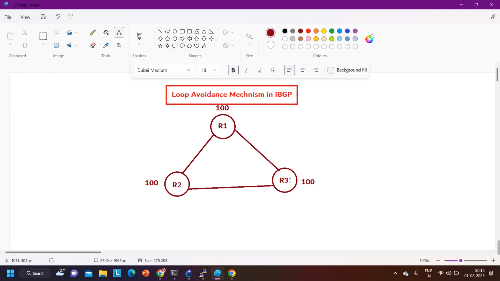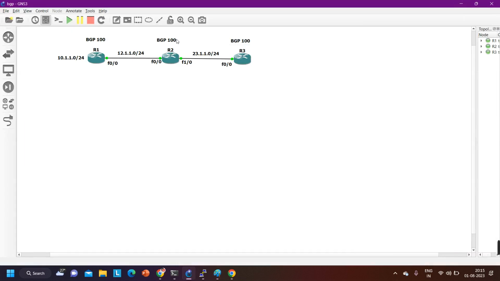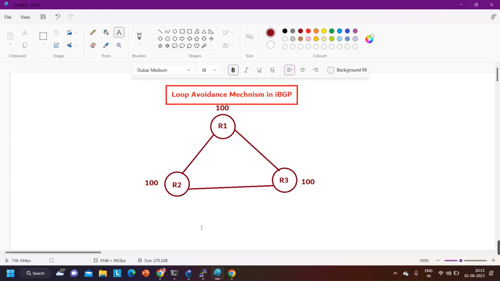But in this type of topology, because of the rule, R3 is not getting the network information 10.1.1.0. So here I need to break this rule as well. We will understand how to break the rule, but this is one rule of IBGP, so you need to keep it in mind. After that, loop avoidance mechanism in case of eBGP.